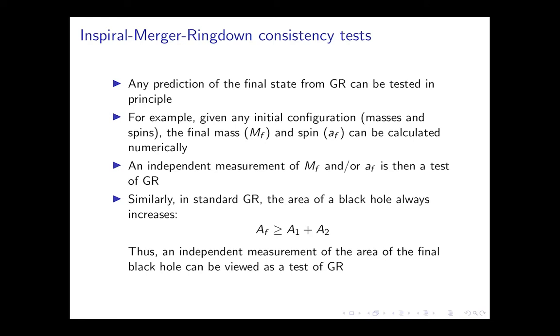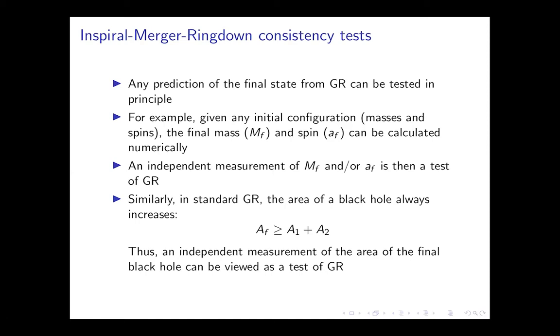An example of this is the area increase law. It's a nice example, I think. This is true in full GR, so it's nothing perturbative about this. It's true in full nonlinear GR. It's an exact result. It says that the black hole horizon always has to increase in area. So if you can independently measure the final area, for that you have to assume that the final black hole is Kerr. Given the final mass and the final spin, you can calculate what the area is. And the same thing for the 2 initial areas. Then you can convert this to a test of GR.